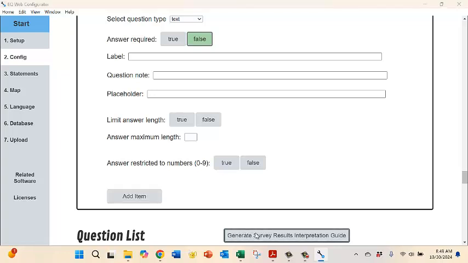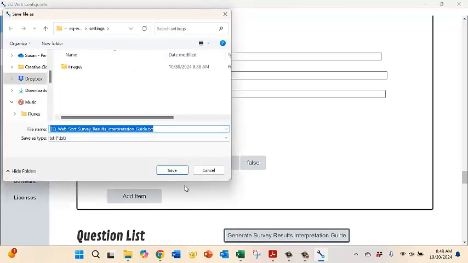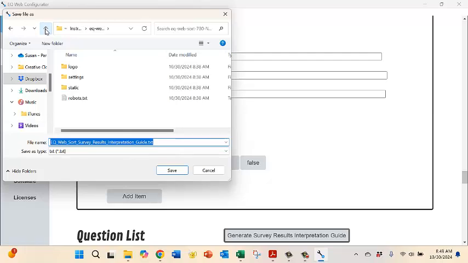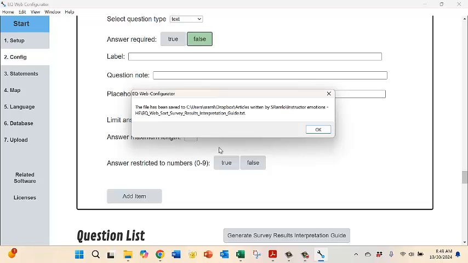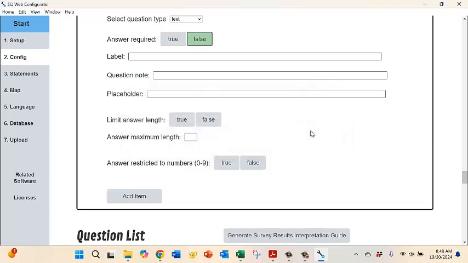Ooh, I don't know what that is. I don't know what this is, but I am going to save it. I think that it is just some additional information for unloading some of the survey.